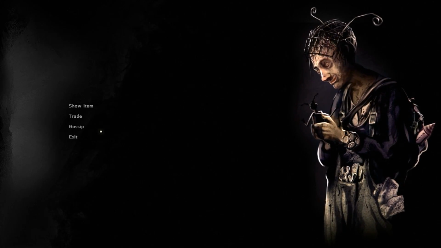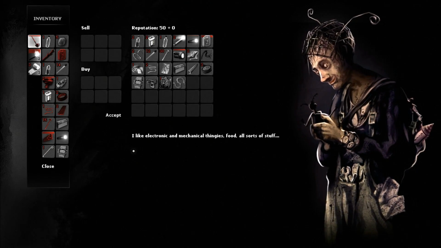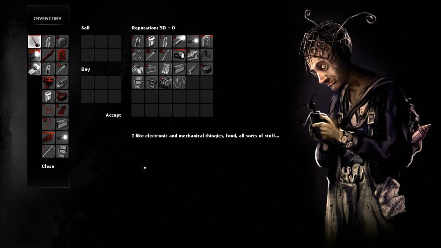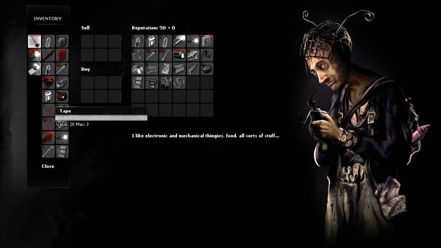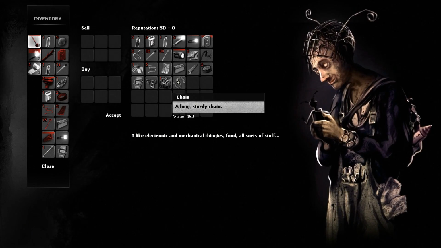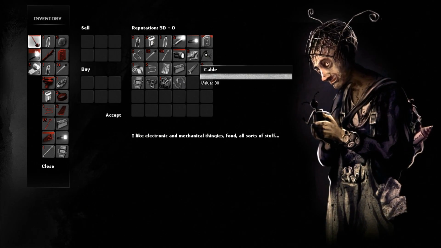Do they think that planes are going around? Trade. I like electronic and mechanical thingies. Food! All sorts of stuff. But you don't like rocks. I wish you'd buy rocks. Be nice if you'd buy rocks. He'll buy the toolbox if I want to sell that to him. Cable. I can get the cable from him.